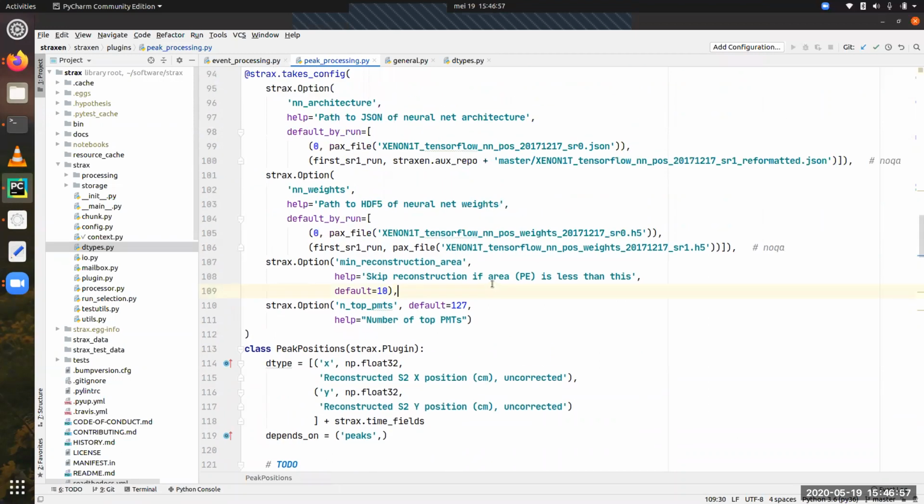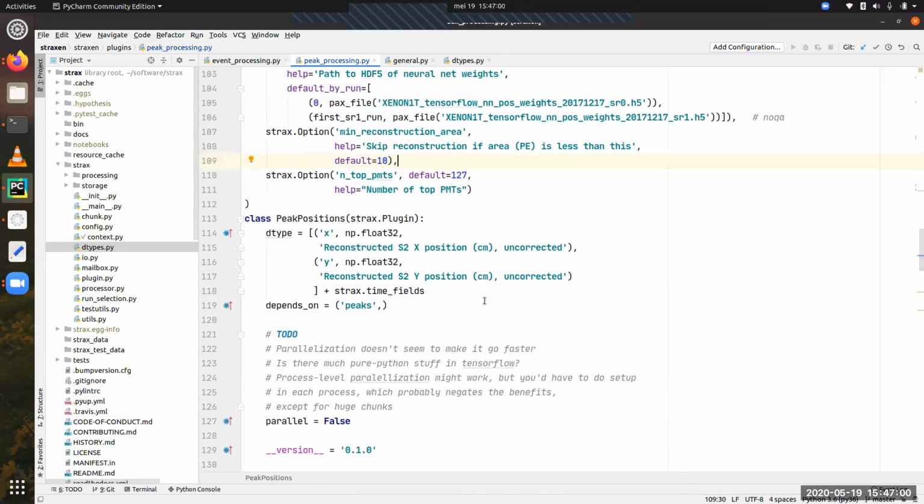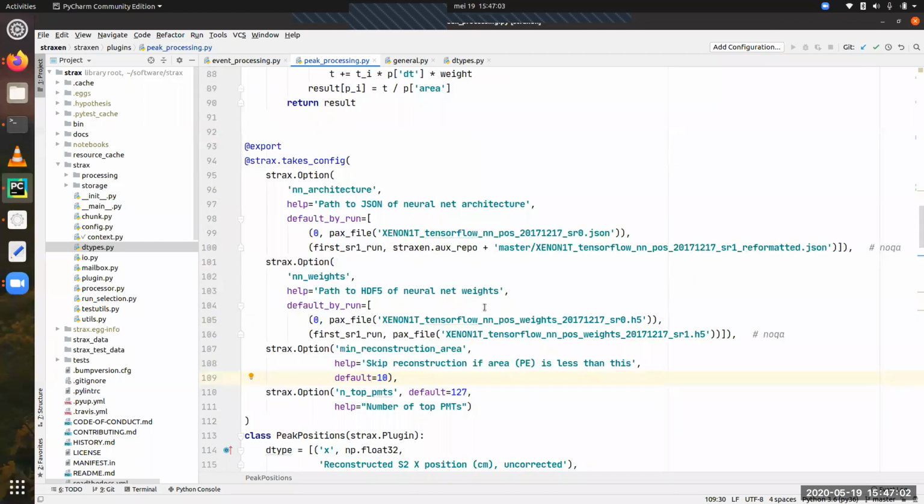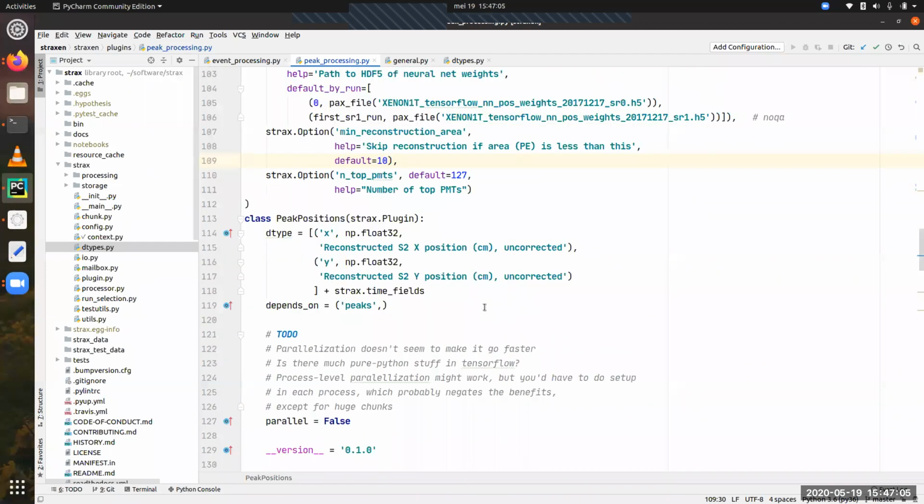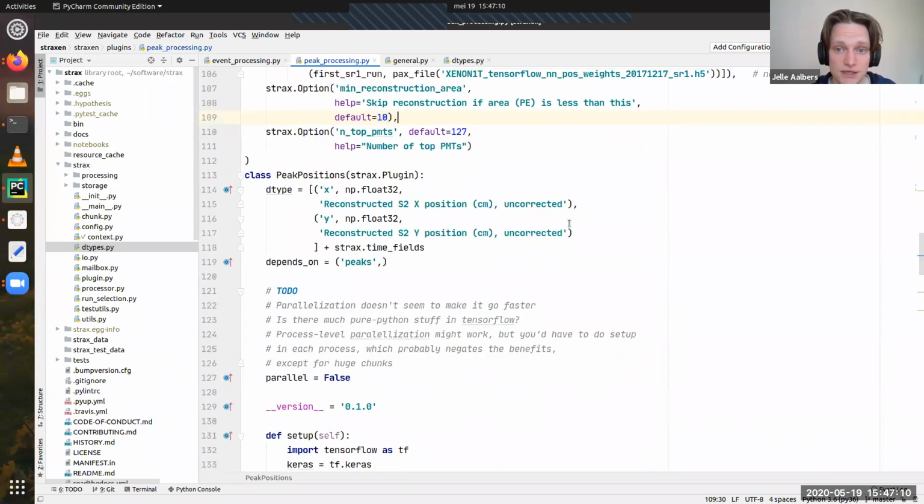I have a question. How many methods for position? I see it's just one method now for position reconstruction, just the neural network TensorFlow. Yeah, that's right. This plugin only computes one of them. And one of the exercises is actually to add a new one, just a sort of toy one. The only other one that we would hope to add eventually is some kind of pattern fit reconstruction that will minimize the likelihood. Currently, even that whole likelihood is not implemented. So we don't have, for example, a pattern goodness of fit variable that we certainly need, but it's not implemented yet.